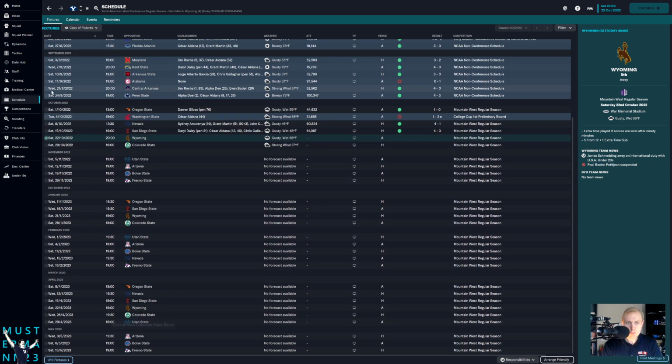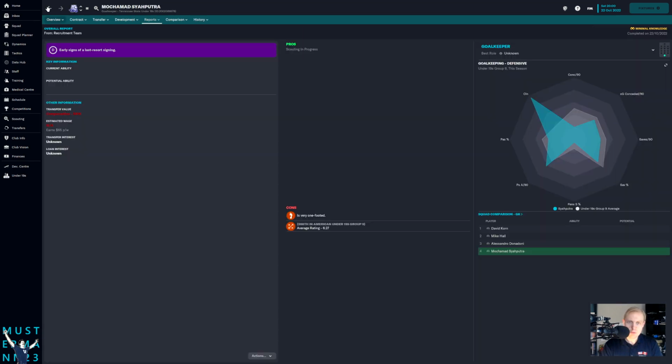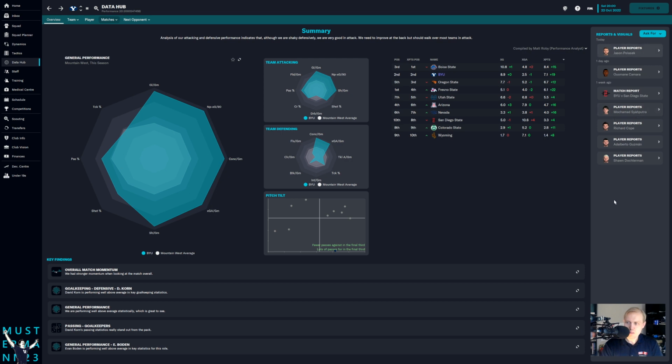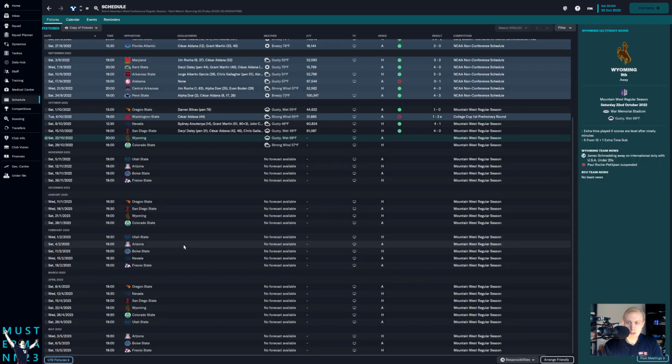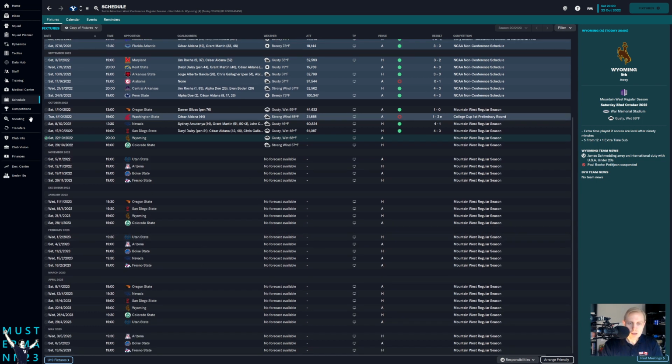That would have helped so that when you go to the data hub, see, now I can see information about our teams now that we've played 3 conference games. Before, I couldn't see anything, even though we'd played 10 games beforehand, right? Kind of a problem. It makes it a little bit hard for you to figure out exactly what's going on, right? You can see certain reports on other teams' players and stuff like that. You can now see reports on your own players and all of that, which is pretty good, right? But that's one of those things where if the creator had really tested it himself, he probably would have noticed that, oh, if I stagger this out a little bit more, maybe that could have solved the problem. I'll show you another problem that we have.